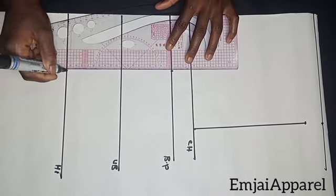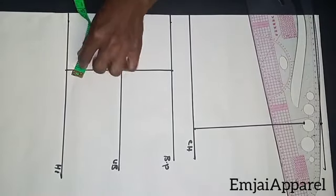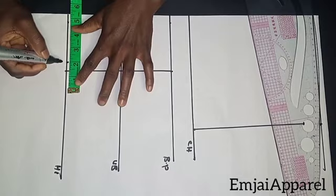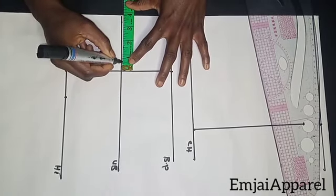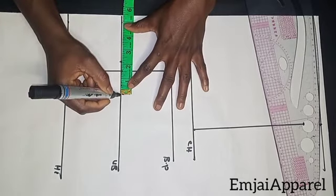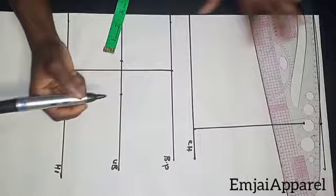Next I'll be taking out my dart, and I'll be using 2 inches for the dart. I'll be marking 0.5 inch on this center part and 1.5 inches on the side part. I'll do the same thing on the underbust also. After marking, I'll draw a straight vertical line like you see me doing in the video.